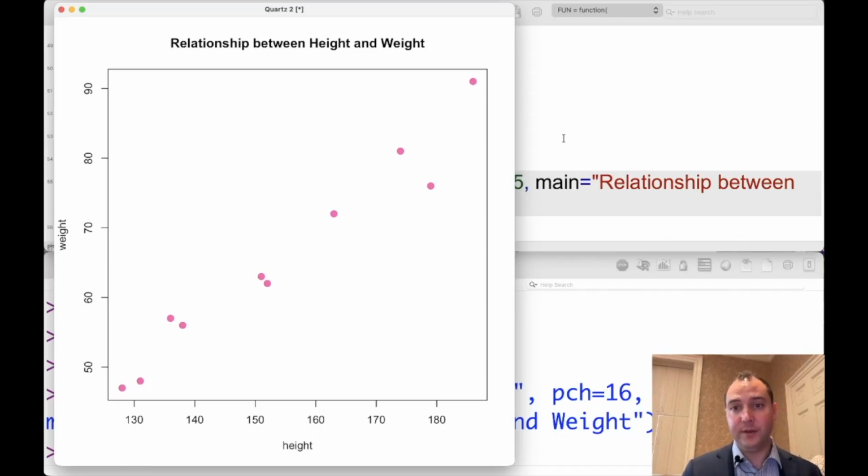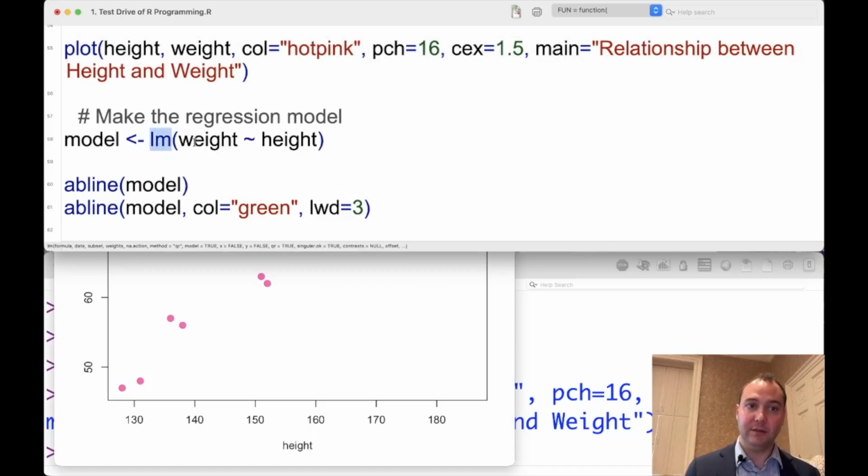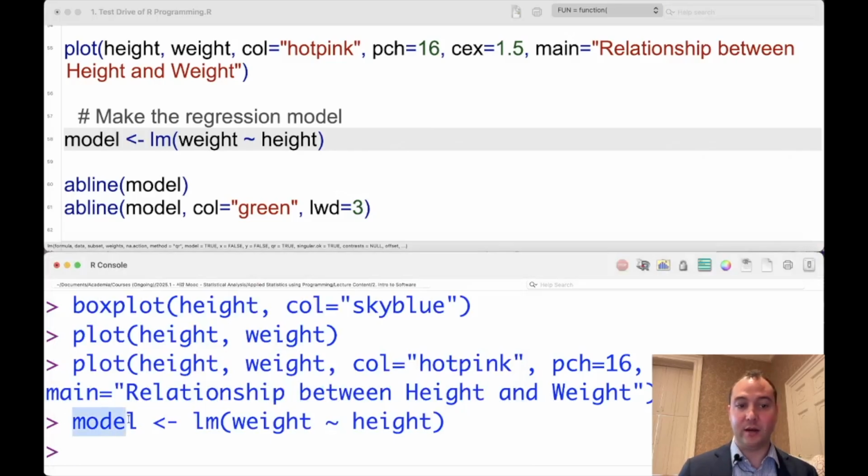Let's click on our script. Let's go down here. We're going to make a linear model. This is a regression model. Again, we're going to talk about these codes in much more detail later, but let's just see how we can quickly make a regression model and actually plot the results. So this is showing the relationship between X and Y, and we're going to make that as our model. Down here, we see that it ran our model, and it saved this linear model to the variable model.